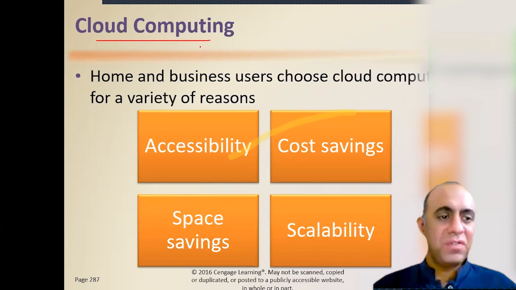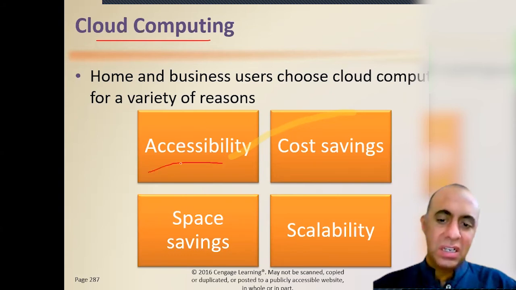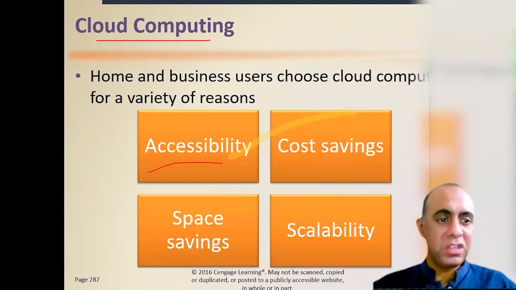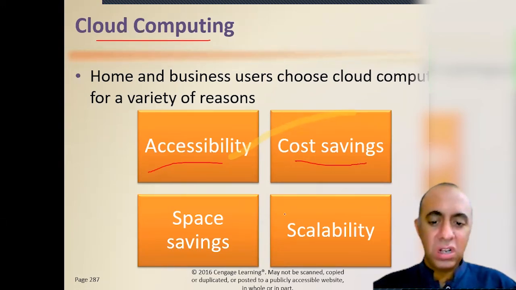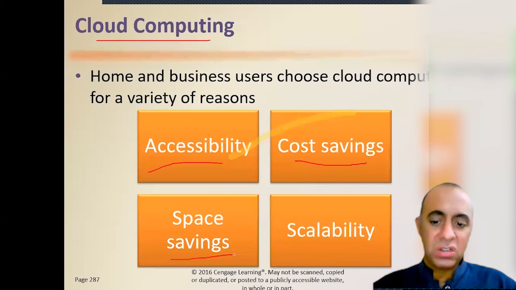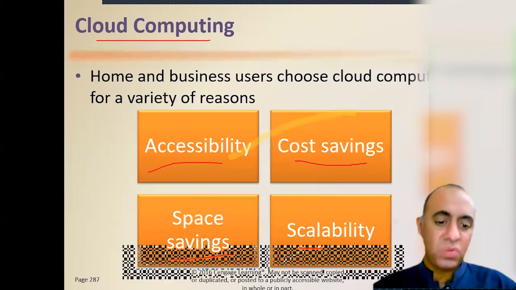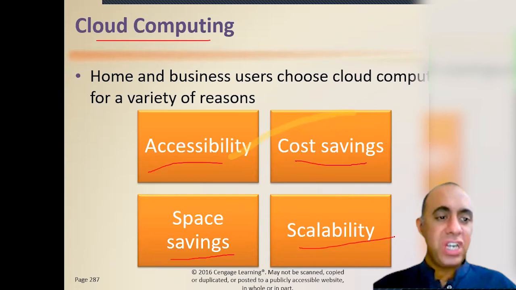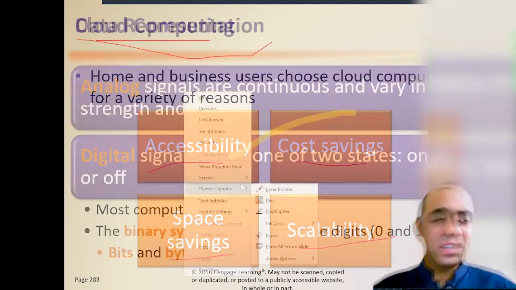So we use Google Drive to store our data and our files. It allows us accessibility. The computational and storage power are accessible from anywhere, and there are cost savings because you don't need to invest in very strong, high performance local computers, your personal computers. You save space because if you are having like 10 hard disk drives in the United States, giving you the illusion of one collective storage space, it will save you space in your home. And scalability means that you can share different types of hardware.